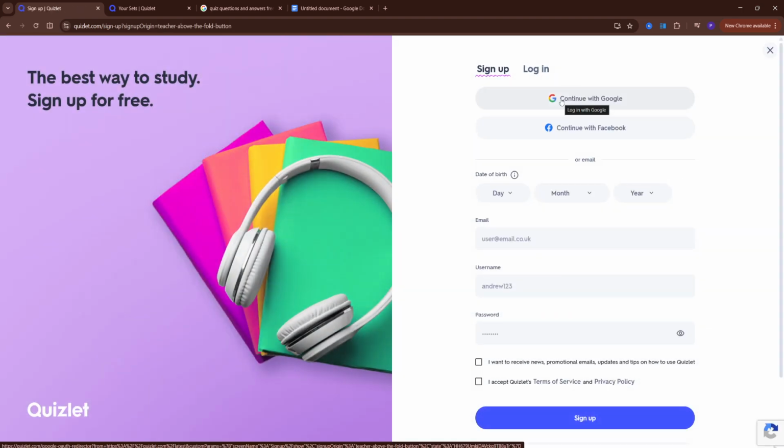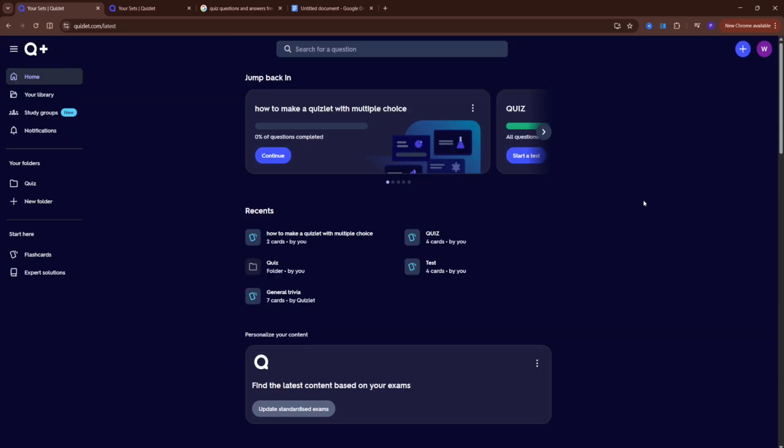I will go with Google here, just like that, and we are in. So you put in your information there, email, name, and so on, password, and you are basically then right here on this main page. So now what you are going to do is you basically can create a classroom here.